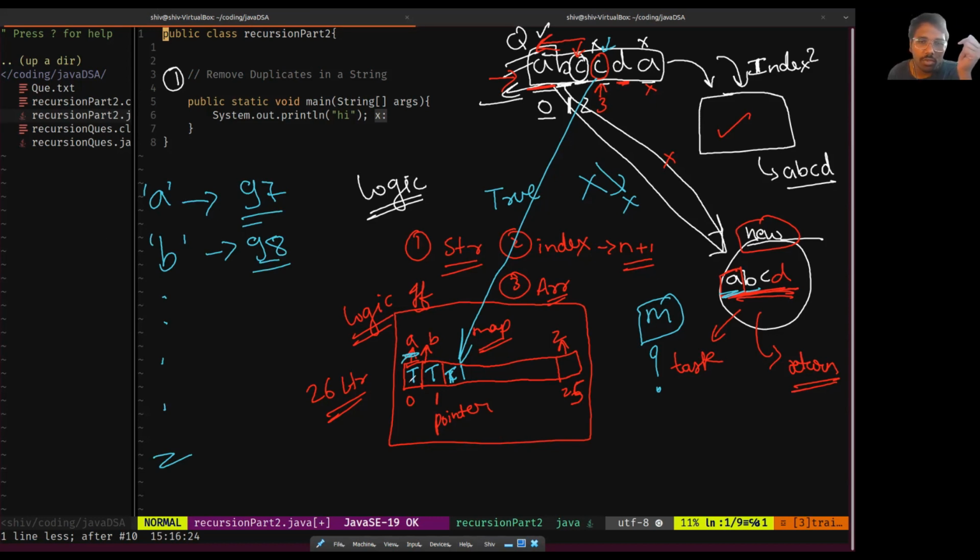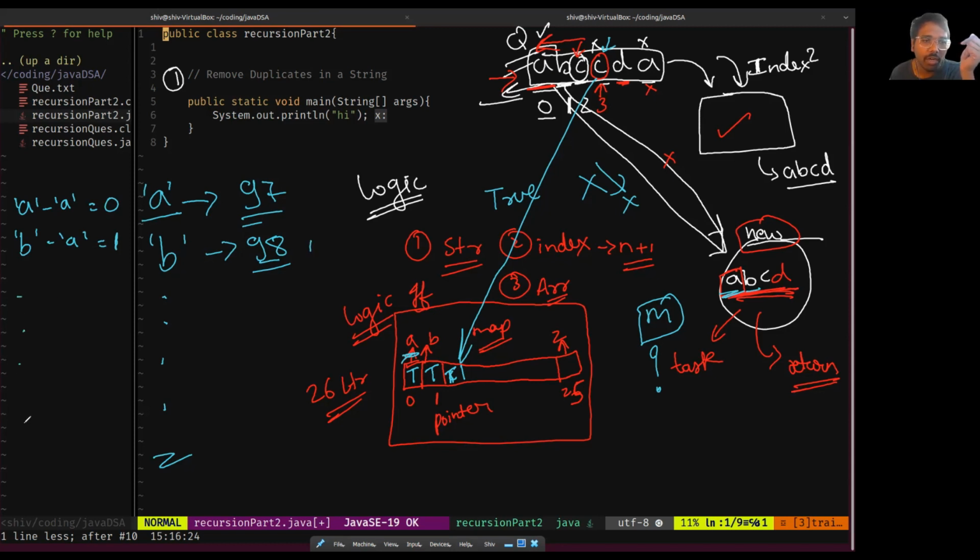Now it's simple, right? So in my array, whatever is this A minus, let's say, A, this should give me what? 97 minus 97 will give me 0. Then I'm going to say B minus A. So this will give me what? 1. Clear? Because 98 minus 97 will give me 1.